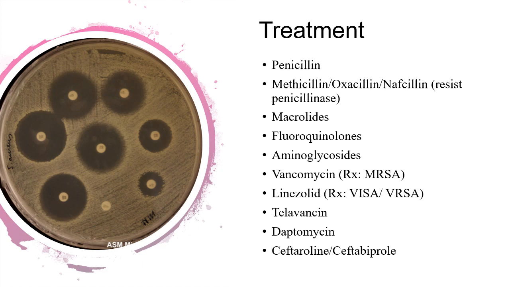So what is the treatment in case of Staphylococcus aureus? Of course, you know the wonder drug penicillin, all right? And then you come across many drugs. Methicillin we have already been introduced to, macrolides, fluoroquinolones, aminoglycosides, vancomycin, linezolid, telavancin, daptomycin, ceftaroline. All these drugs are very effective in Staphylococcus aureus. However, the problem is when the bacteria is diagnosed to be MRSA, then all these drugs which I have listed on top become ineffective.